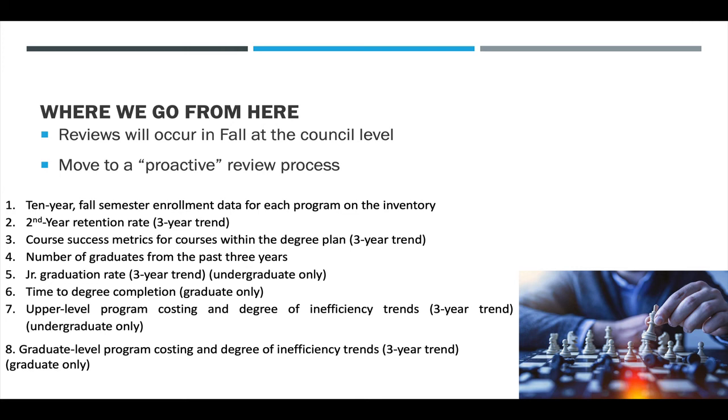And then, of course, we need to look at that upper-level program costing for undergraduate programs. That's how we determine whether or not we are achieving some efficiencies. So, that upper-level program costing is important because that's where your undergraduate students are taking the bulk of their major level courses. And it's very, very important that we get our efficiencies in place there, making sure that we're not offering too many low-enrolled courses, that we work to make sure that our courses have healthy enrollments, in addition to having good success metrics. And then, of course, we want to look at that at the graduate level as well. But for the graduate level, we look at all graduate coursework, not just the upper level coursework.